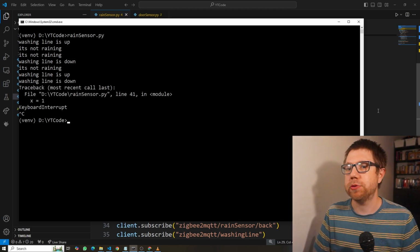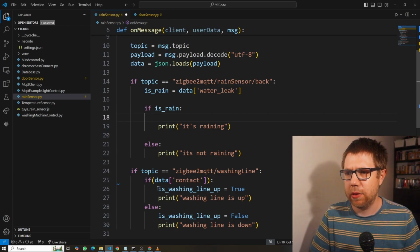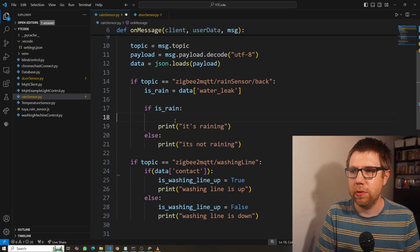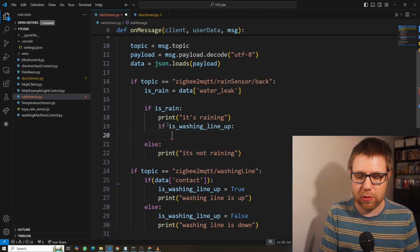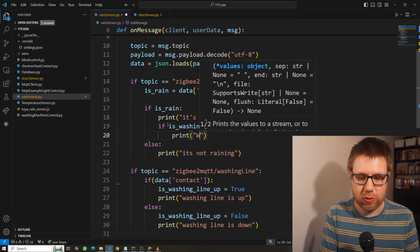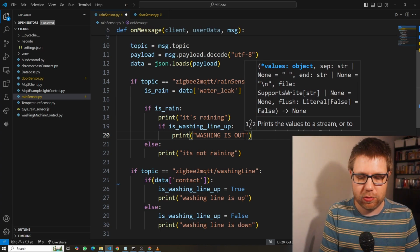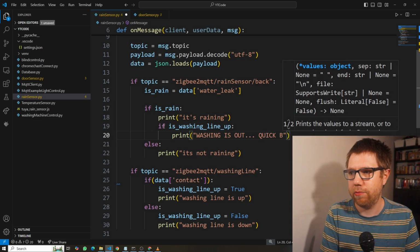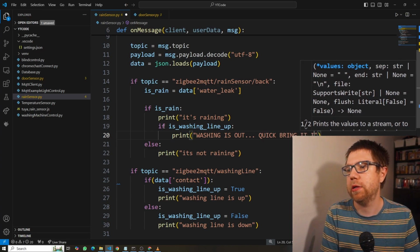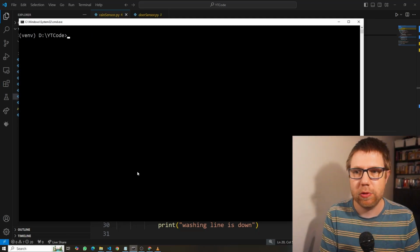Okay, so the last piece of the puzzle is if it's raining, and we'll do print raining, and then if washing line is up, print washing is out. Quick! Bring it in.